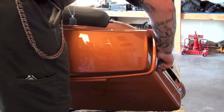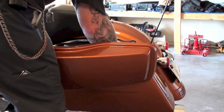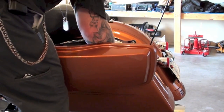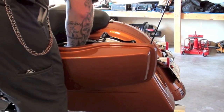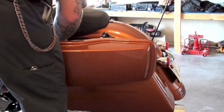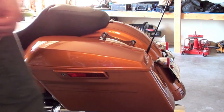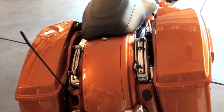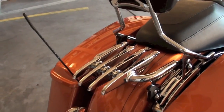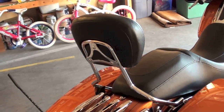Alright, and of course we get our saddlebag on. Make sure we get in the channels there. And we've got 2 quarter turn pins here. Just get everything lined up. Quarter turn them and lock them. Alright, that's on. Latch that down, we'll get the other side on. And that is the new docking plates in place. Now I should be able to fit my passenger backrest and my luggage rack on. Alright, now I'm all set up with my detachable luggage rack and detachable rear passenger backrest or sissy bar.